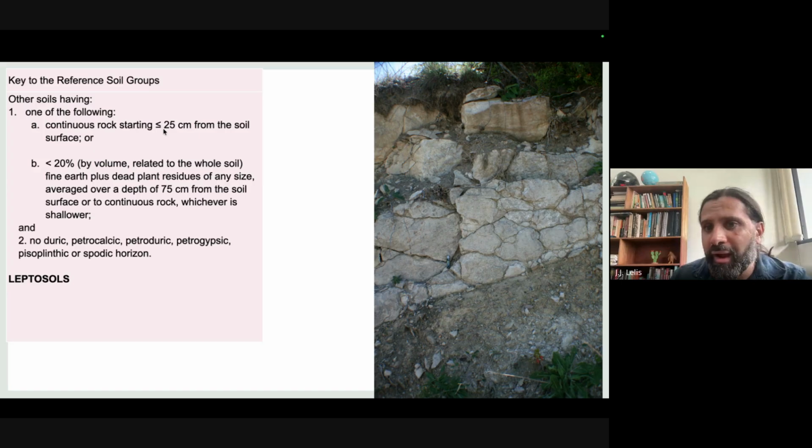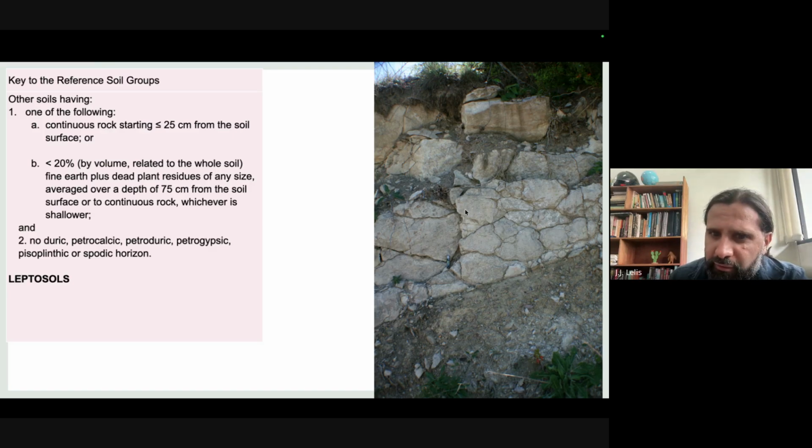So you can still have some fine earth like here, but these horizons above the R layer, above the rock, are quite thin. Like here, you have less than 10 centimeters until you find a lot of gravels and a skeletal characteristic. We have a lot of coarse materials and a very low content of fine earth until you definitely find the R layer, this rock, the continuous rock.